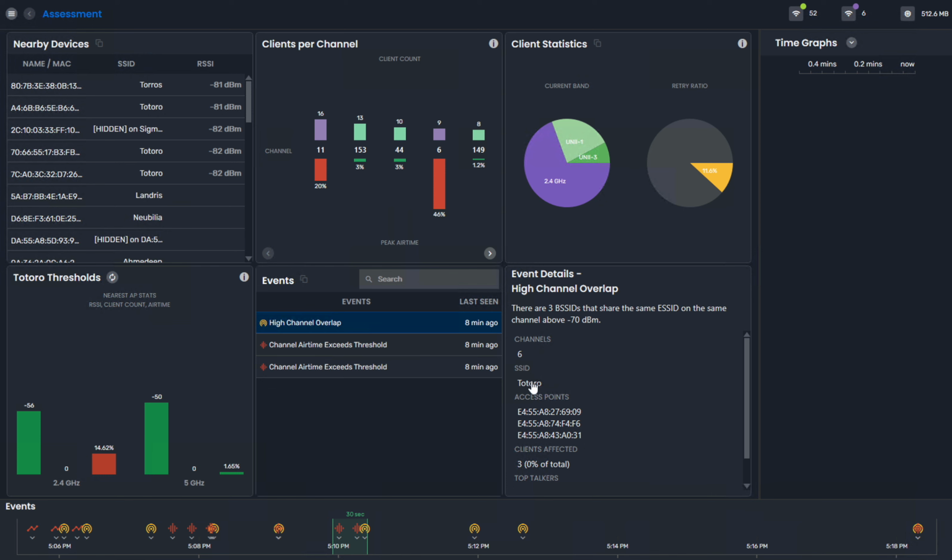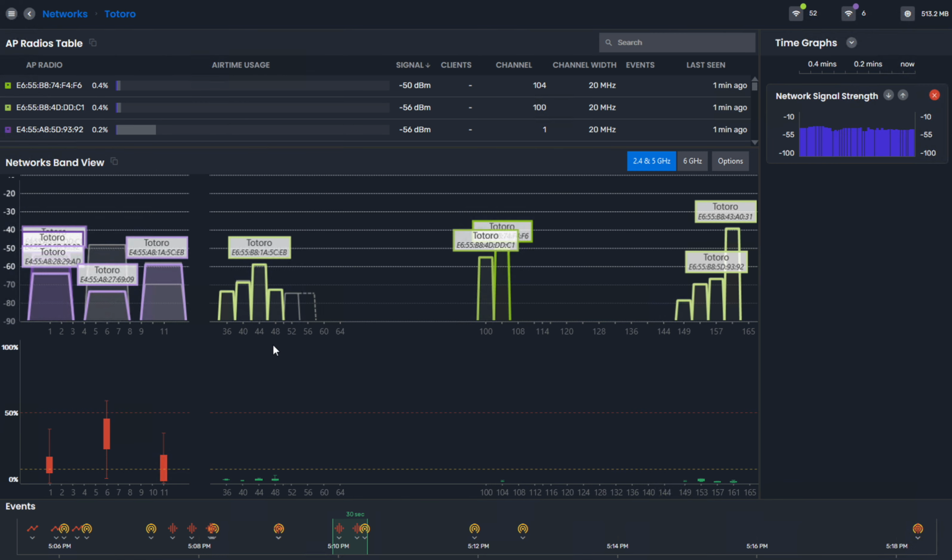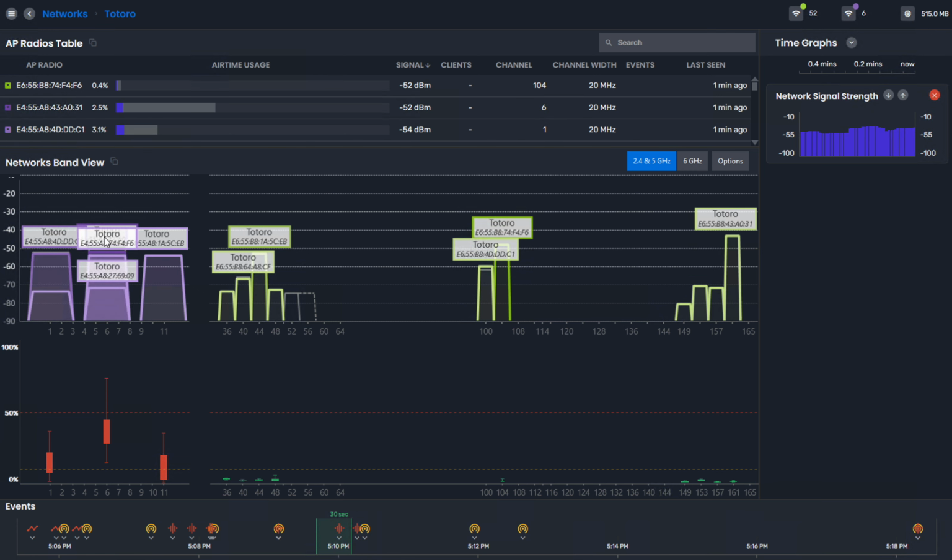So this isn't just a whole bunch of devices here. This is actually an infrastructure problem. This is useful for the organization, the team that needs to do the consulting here. These are fixable problems. You can turn radios off, or you can change the channels. If we look at this, we can see a bunch of radios on channel 6.